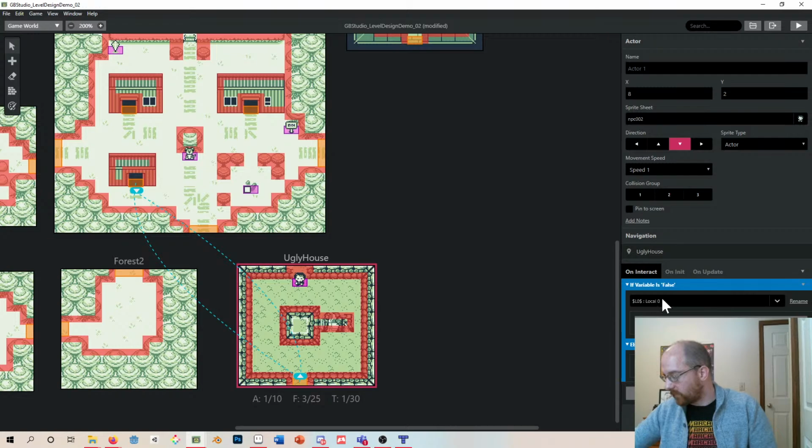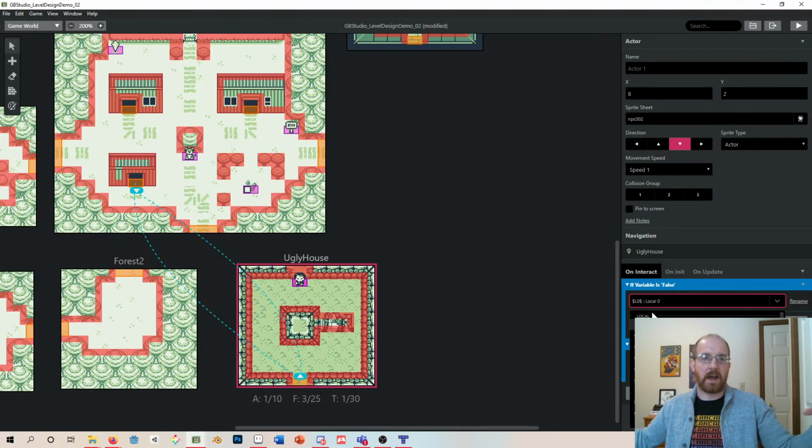But if I click on this drop down, you see that there's about 500 global variables in a whole project. Depending on how you're thinking of your projects, that might seem like a lot, it might seem like not enough. There's ways to make that bigger, but again, that's a little more advanced for this tutorial. I just wanted you to know that. But you see you can get 10 locals, 2 temporary variables, and then lots and lots of globals.